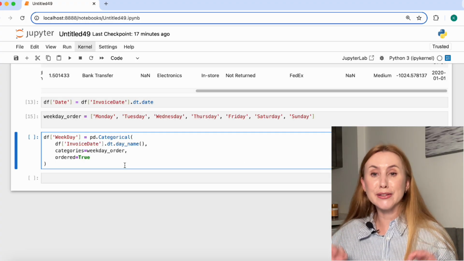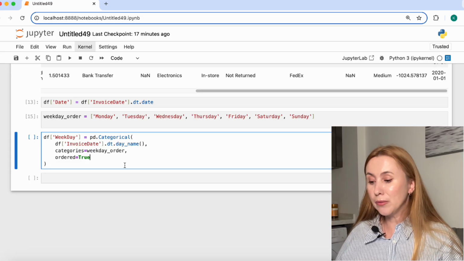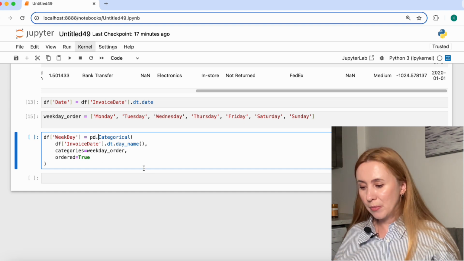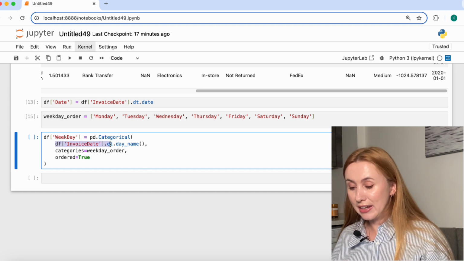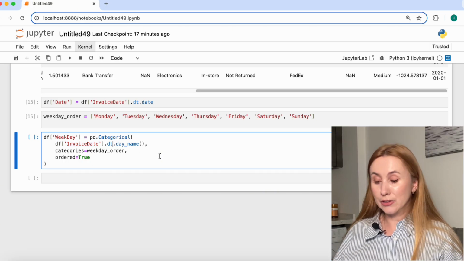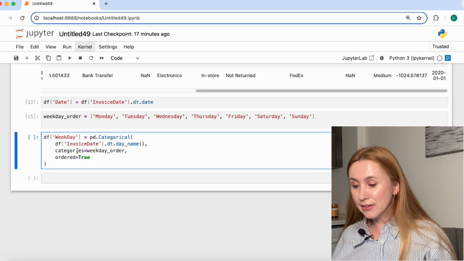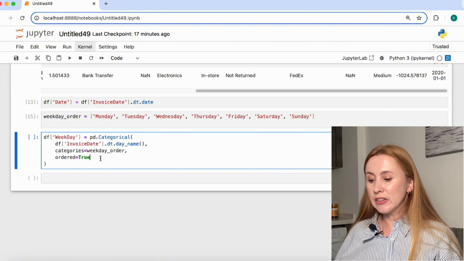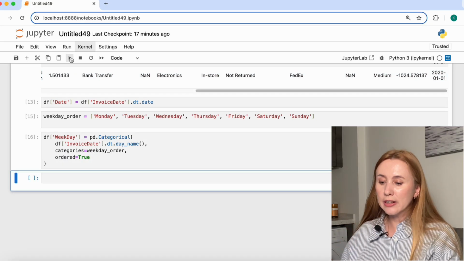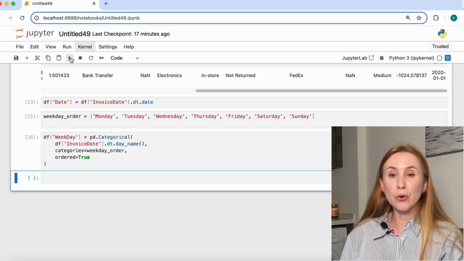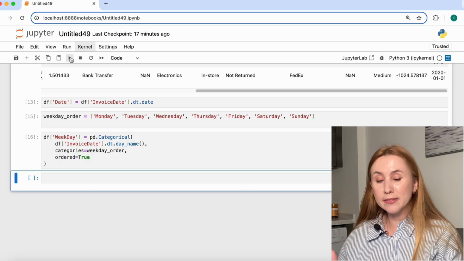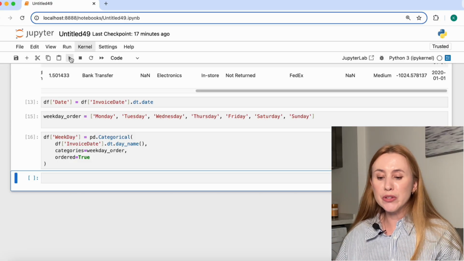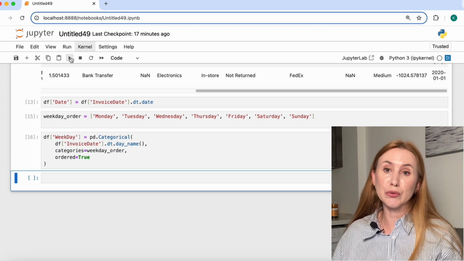And now we are adding a new column called weekday. We say df square brackets weekday, or name of the new column, equals pd.Categorical, in the brackets we say df invoice date dot dt dot day_name empty brackets, comma, categories equals weekday_order, or the variable we've just created, comma, ordered equals True. Why do we use a categorical? Because it converts this column to a categorical type with an explicit order from Monday to Sunday. Without this, sorting by day names or strings would use a default alphabetical order instead of the order we need.